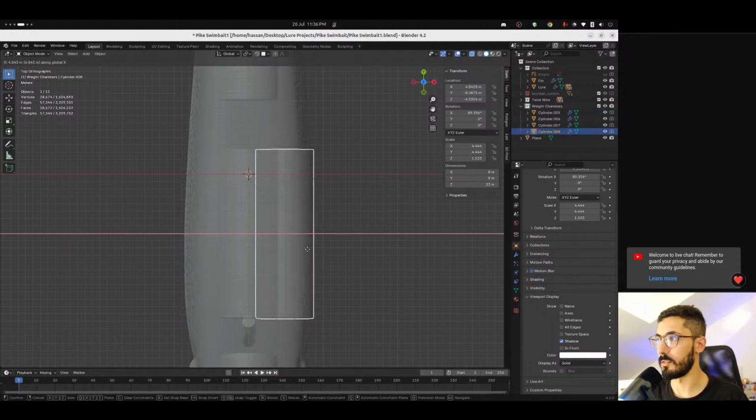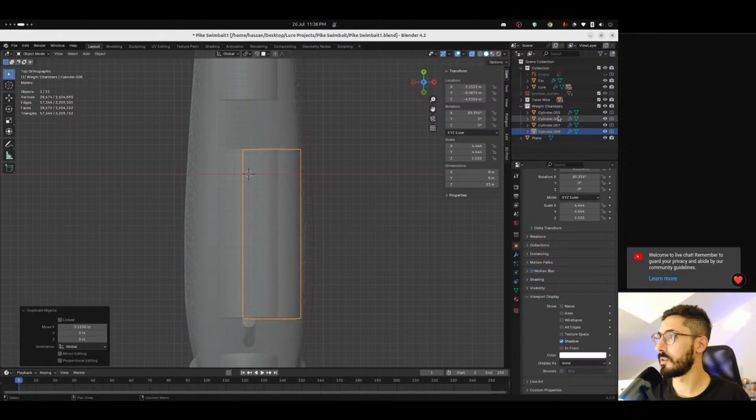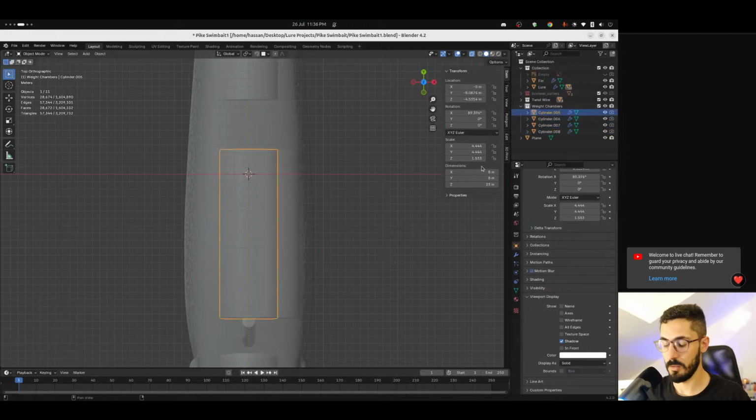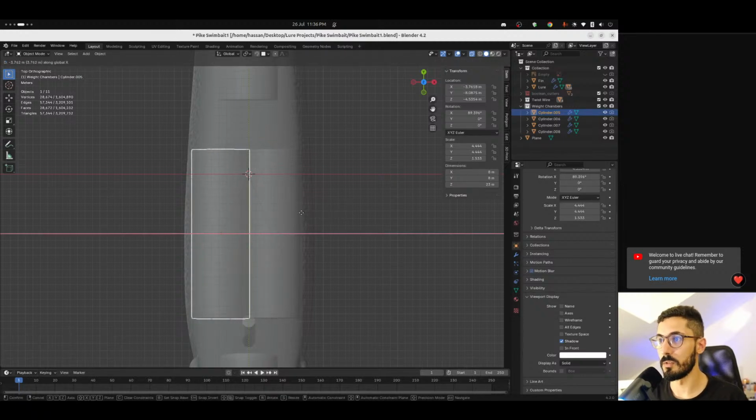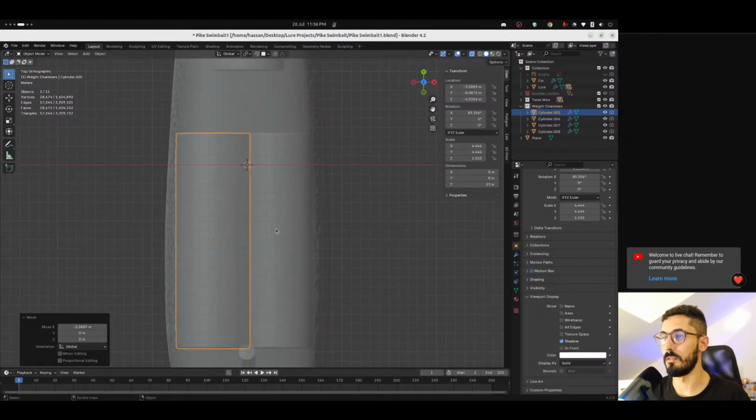Let's move it on the x-axis somewhere over here, and then move this one on the, oh, it's not gonna fit. We're gonna need smaller balls. I mean smaller weights.